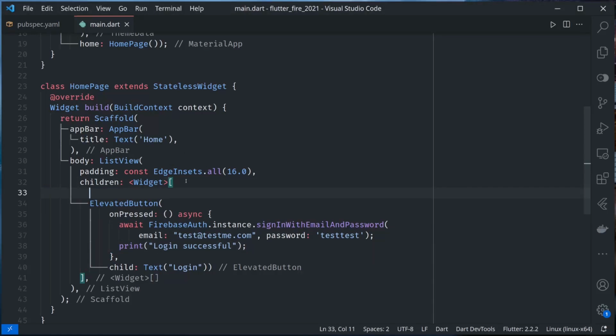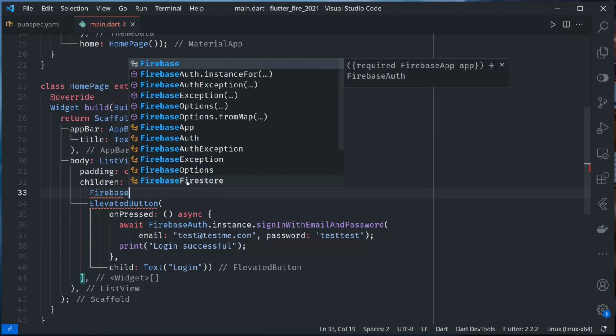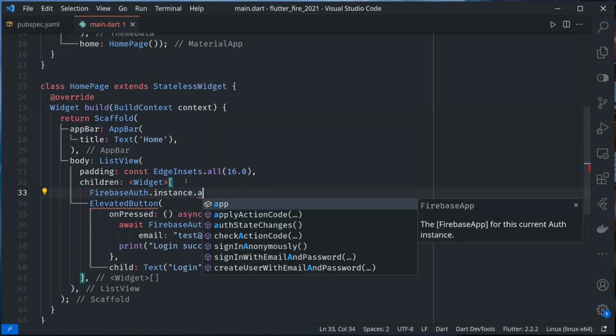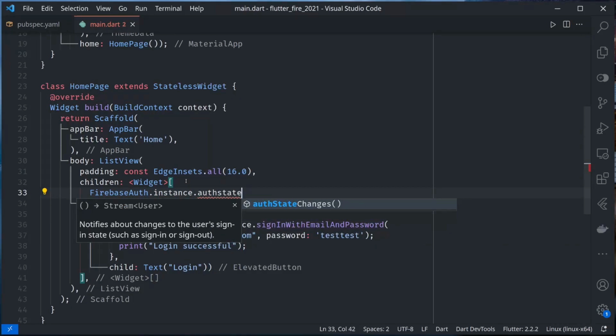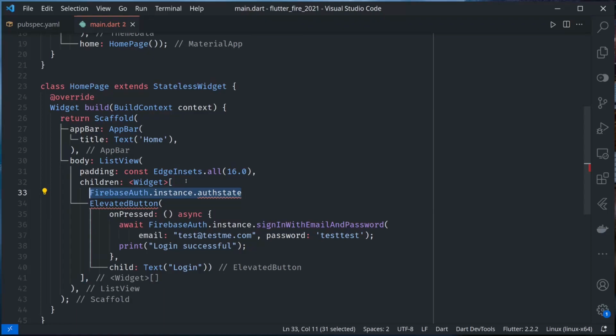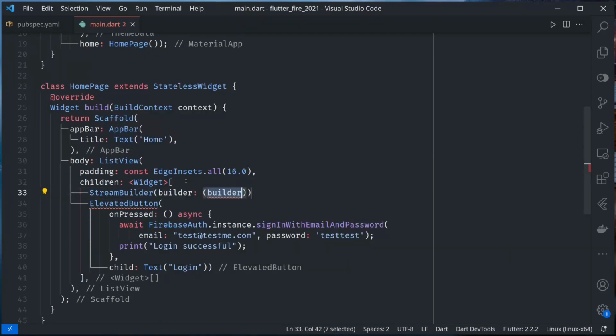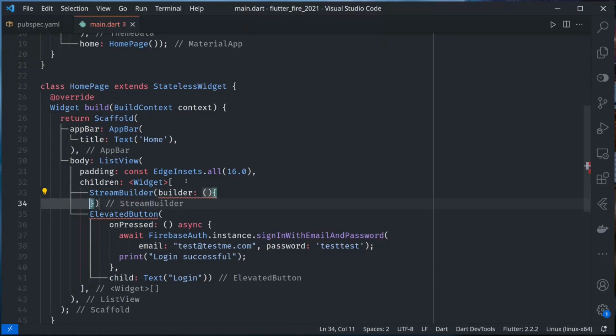In order to show whether or not the user is logged in, I can use a StreamBuilder and let's provide our stream.